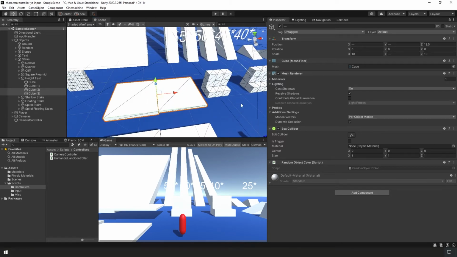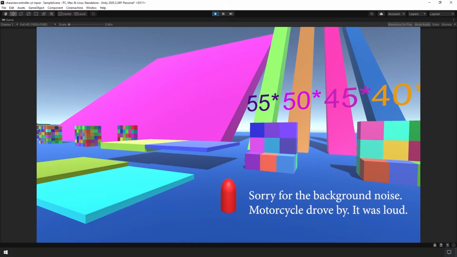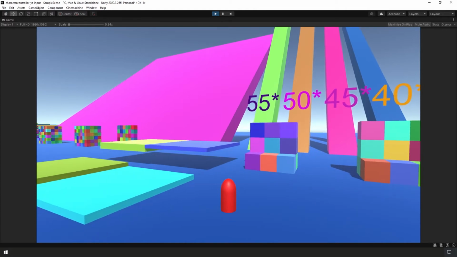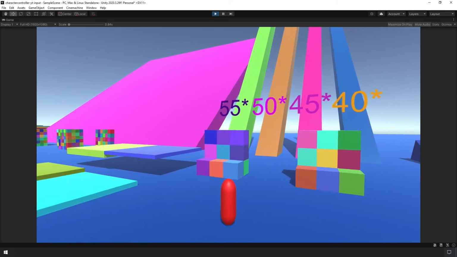Alright, that's simple enough. That should do nicely. Let's go ahead and start our playtest then. And if I press the crouch button, you see we get a nice smooth animation downwards. And if I let go, we'll get a nice smooth animation upwards as well. So if I crouch once again and I try to move, you'll see we move very, very slowly. If I uncrouch, you'll see we go back to full speed.